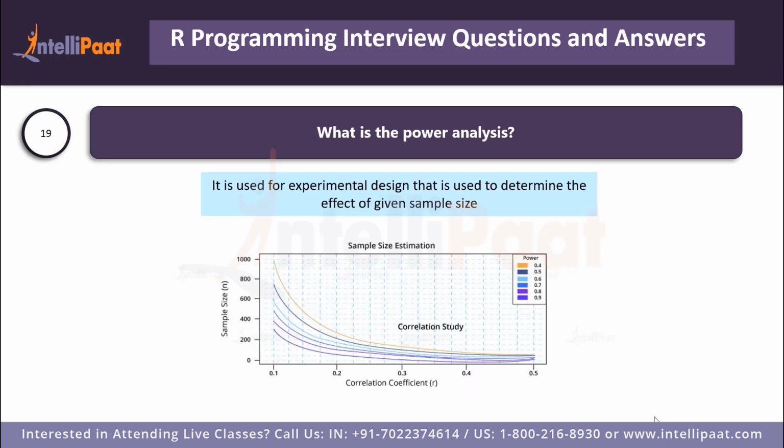Now let us move on to the next question. What is power analysis? It is used for experimental design, to determine the effect of a given sample size. You can see the graph over here. It is actually an important aspect of experimental design which is used to detect an effect of a given size with a degree of confidence.